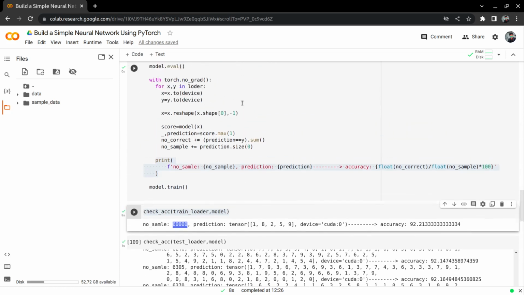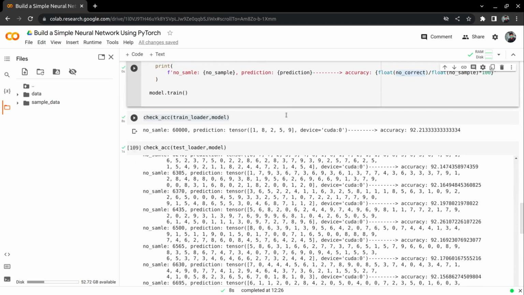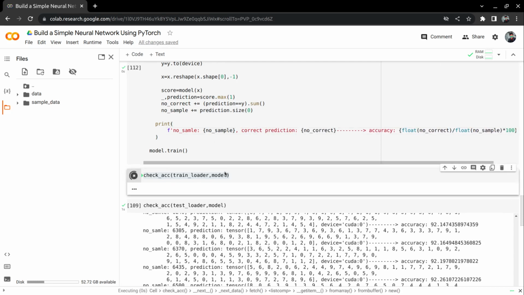Number of correct sam... Okay, it's my bad here. Sorry, number of correct predictions here. Correct predictions equals to number of correct. Yes, now you can see the training accuracy, 92.113. This is our training accuracy.